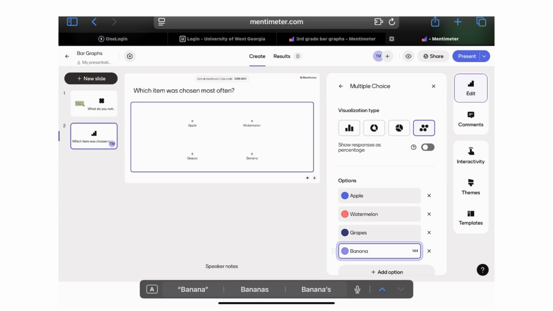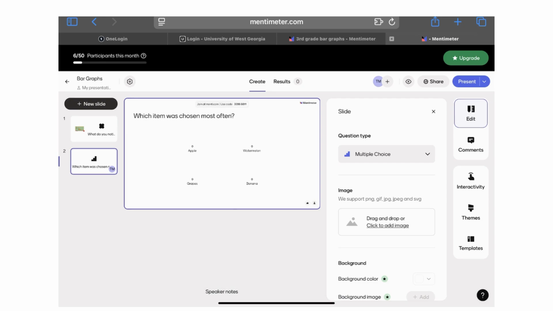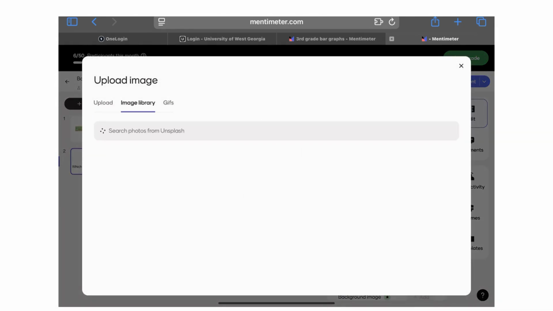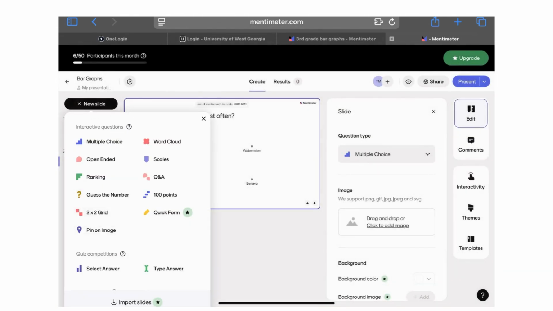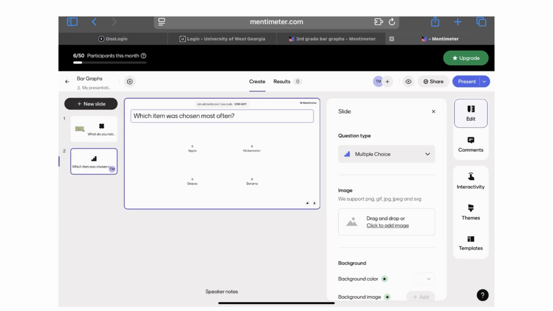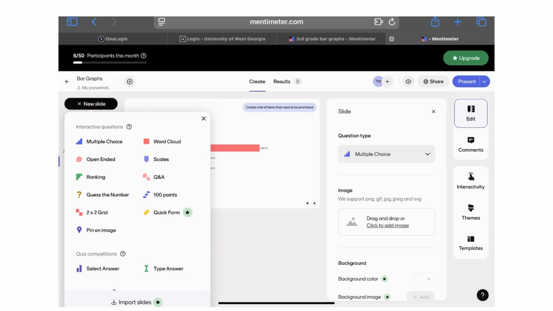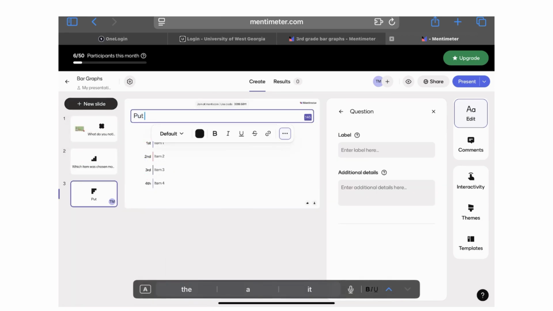From bar graphs to pie charts to dots. And then we can even upload the picture of our bar graph that we use for this lesson. You can create your own bar graph. You can create a bar graph with the students, even to one of the previous Menti questions. And I will take this opportunity, and as you can see, any one of your new slides can represent almost anything that you want to use. So I put in the questions that we used.